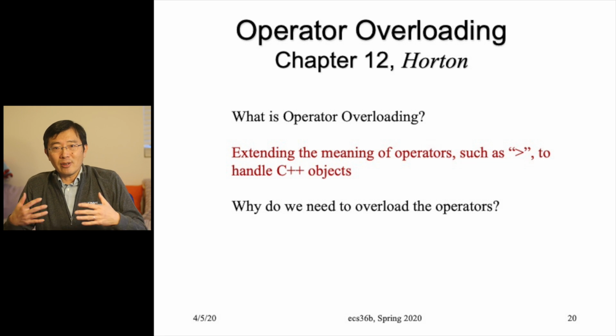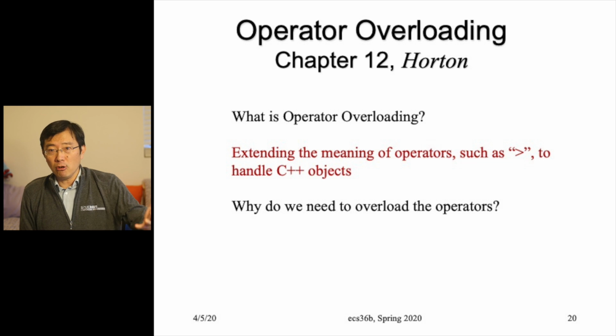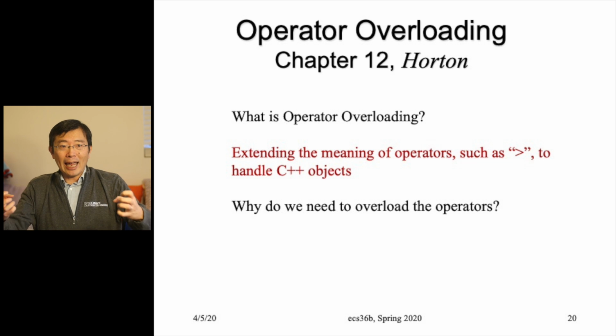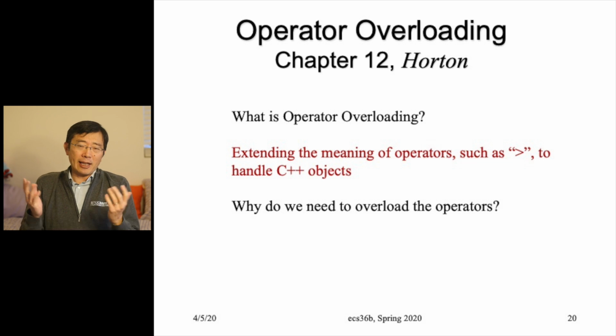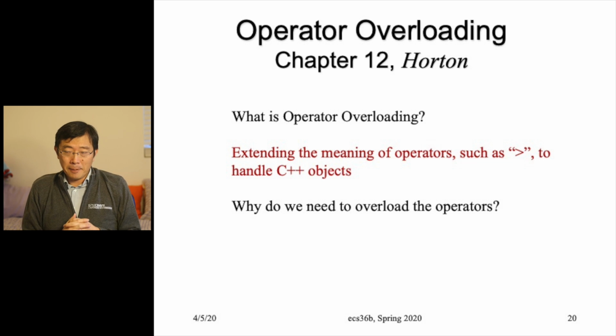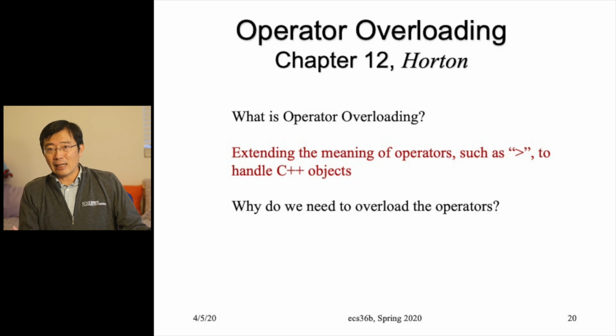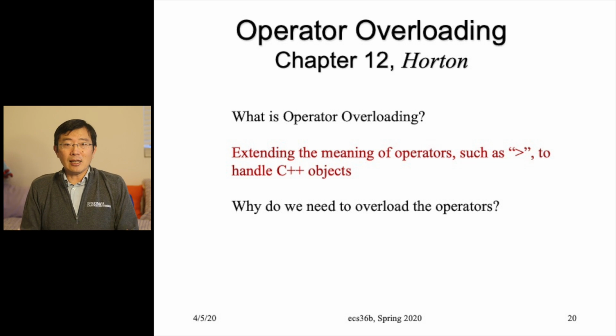And therefore, we would like to extend the semantics of those operators to include operands as objects. For example, we know 1 plus 1 is equal to 2 arithmetically. But what do we mean by a box plus another box? Or a person add another box? Or a person add to another person? You can see that I'm trying to redefine the semantics of the operator in the context of the operand, not as a basic data type, but as an abstract object.